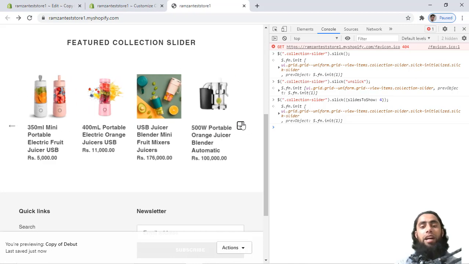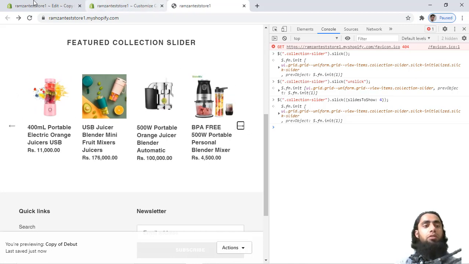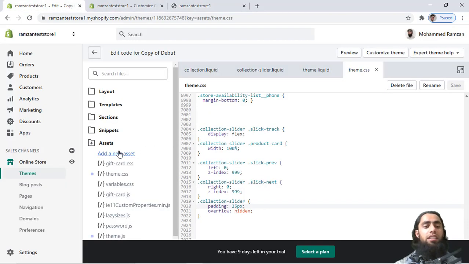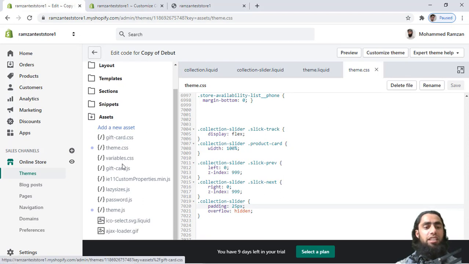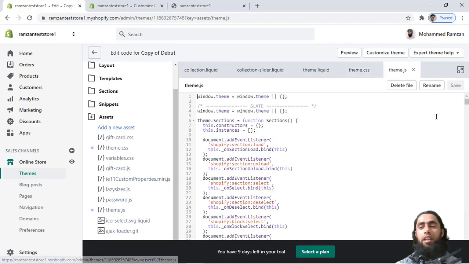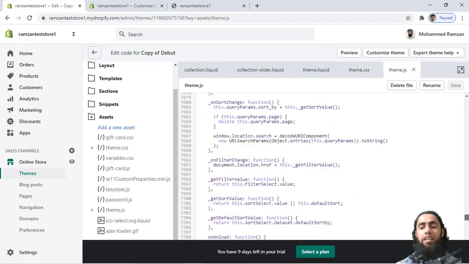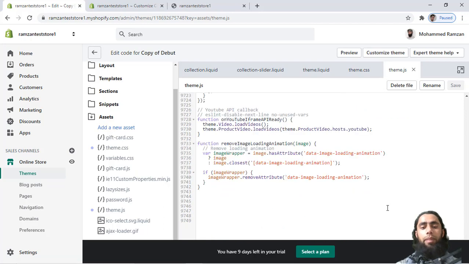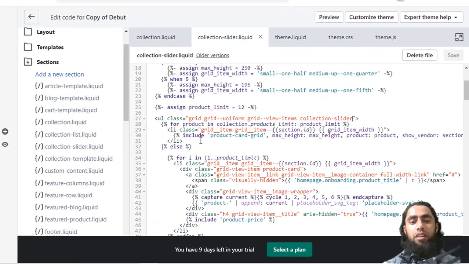Now we have to add some JavaScript into our files to make it work. Inside the assets you will have the theme.js file. You have to open this one, and at the end you will have to add some JavaScript. But before that you have to add some property here.